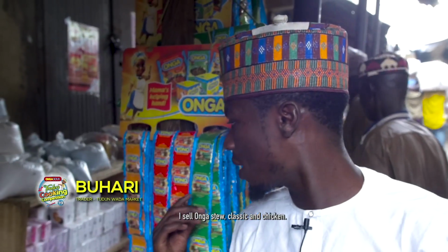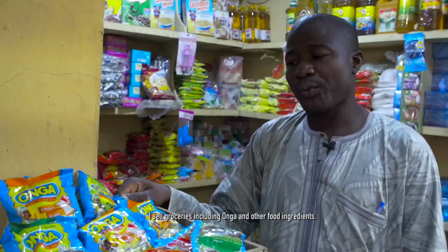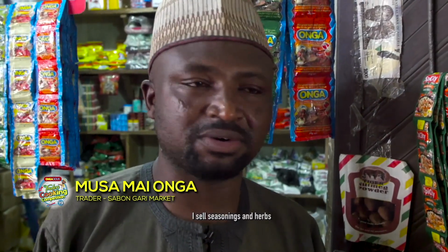I'm selling Onga stew, classic, and the chicken and the rest. I sell provisions including Onga and food ingredients. I sell general spices, seasoning, herbs, and other things.